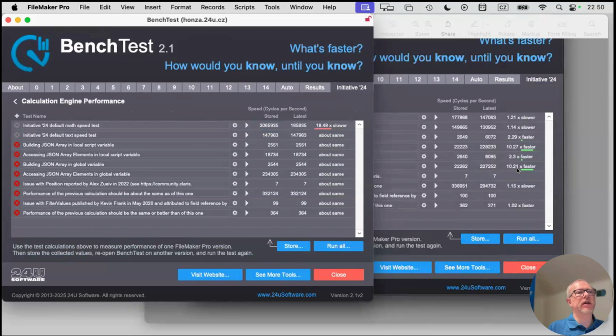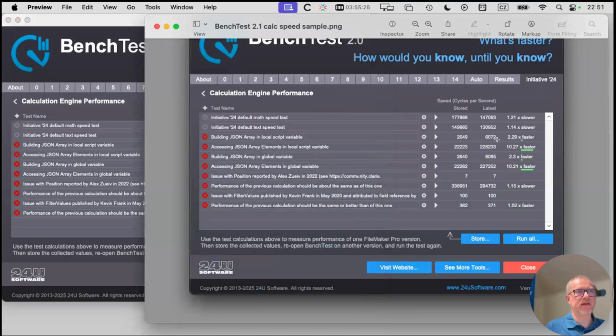Basically, if you don't see any bar, it means that the difference between those two versions that you tested is negligible. If you see a bar and it's a good one, you're going to be happy with the second version that you tested. You don't want to see the red bars with a new version of FileMaker. So I guess this is something that we are all hoping for in the future. And this is definitely something that we are hoping not to see. Yes, that would be unfortunate.